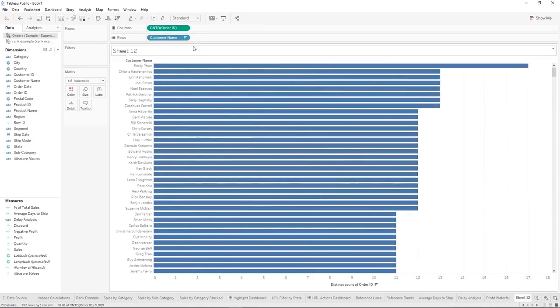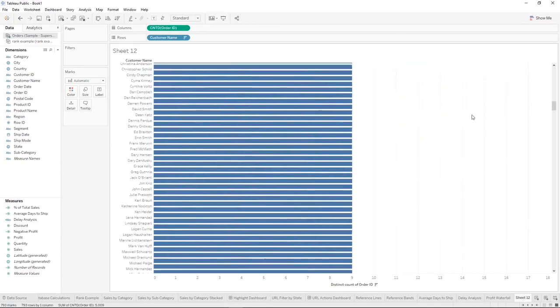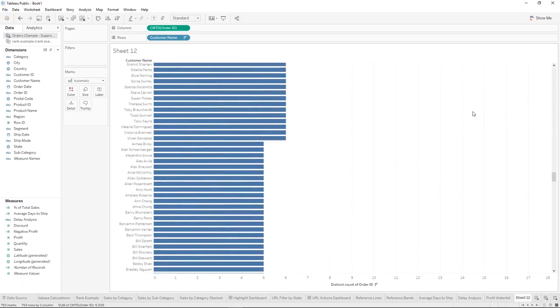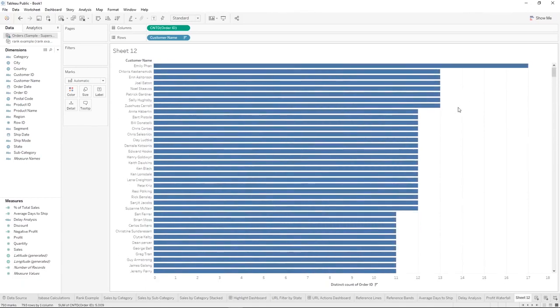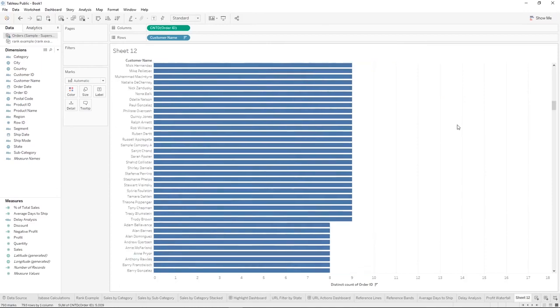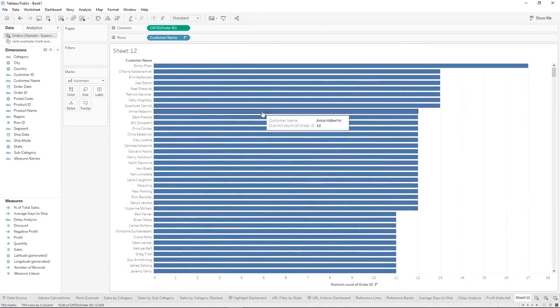So now we can see each customer and how many orders they have. So let's sort it, and we can see one person has 17 orders, and we have 1, 2, 3, 4, 5, 6, 7 people have 13 orders, and it goes on from there. So what if we wanted to make a visualization that would show how many customers had how many orders and what number of orders was the most popular? We would need to do a level of detail calculation. So let's clear the workbook.